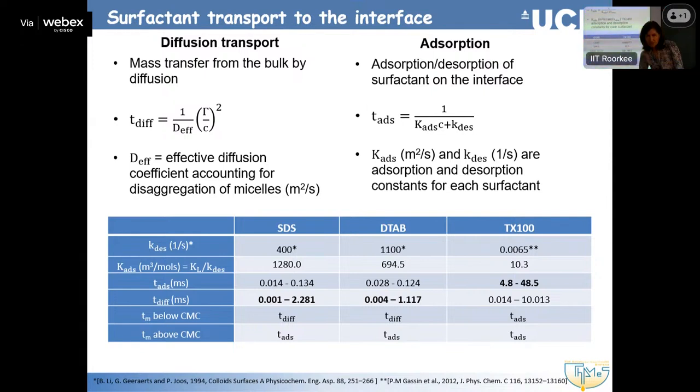Yeah. So in these analytical equations, not the simpler ones, there is always the assumption that there is a film, a layer very close to the interface. So it's a bit like the two-film theory. You have very good mixing in the bulk, and then very close to the interface there is a film where the surfactant moves to the interface. So it's depleted from there, and then surfactant from the bulk goes to this film.